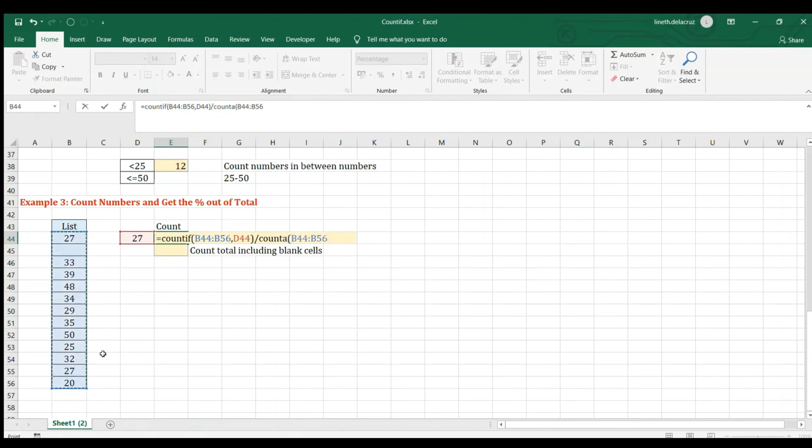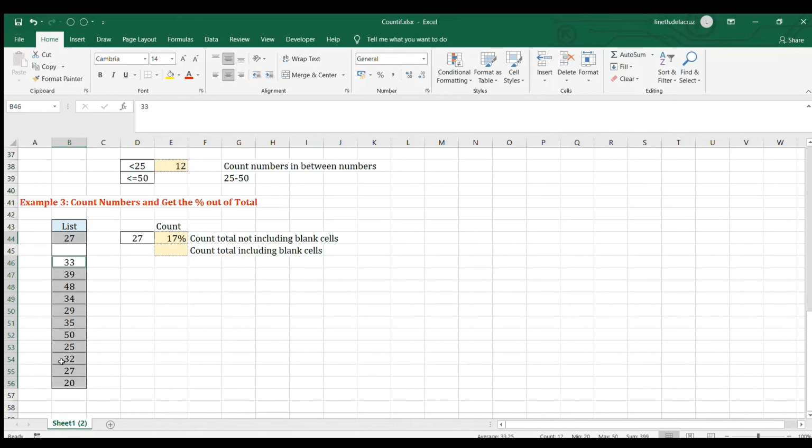In this case, we're using COUNTA, and it will return 17%. The COUNTIF here, we're counting the 27, returns 2. That's there are two 27s in the list, while the COUNTA here returns, no, that's F4, 12. And the 12 here represents this, not including the blank cell.